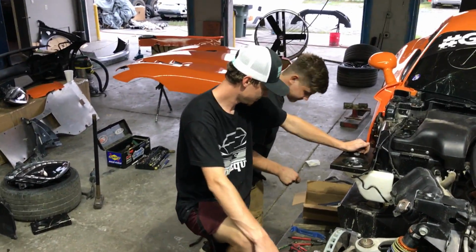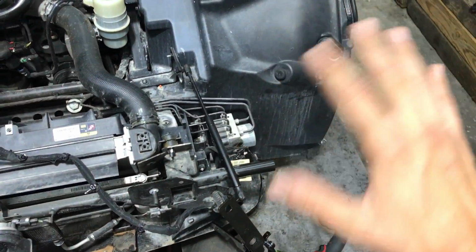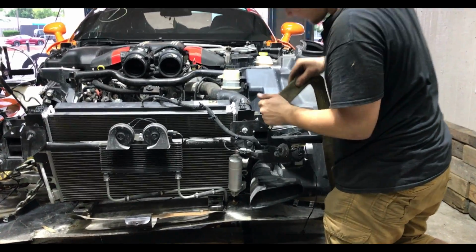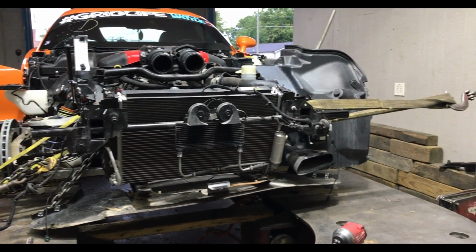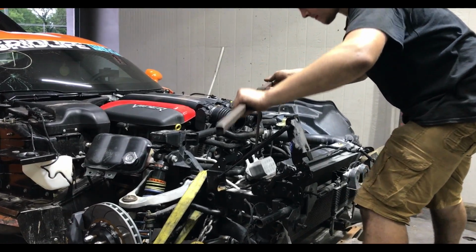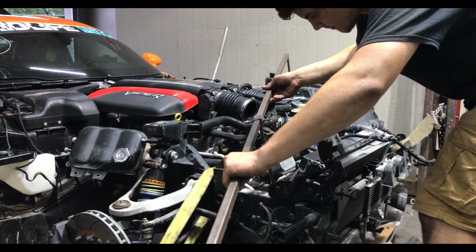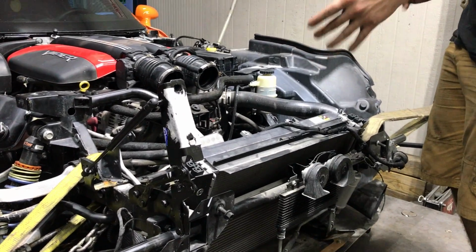V-Tune is working his magic. We got it strapped up here, and now we're just gonna pull the tip somewhere over here. We're gonna pull it that way just a slight bit. So we just got done pulling the frame. The frame was a little bit off, just the tip was a little bit off. So we got that straightened out, and now we just need to reassemble all the parts and line everything up.